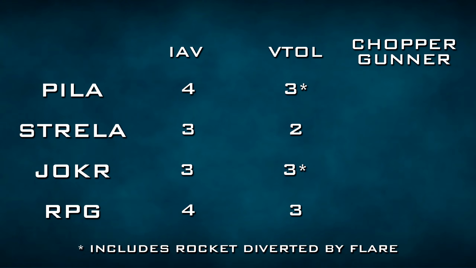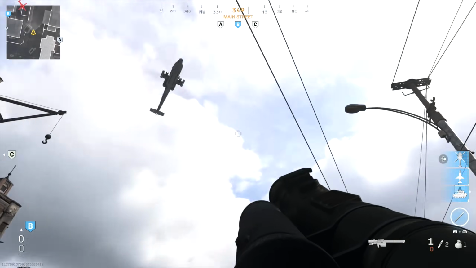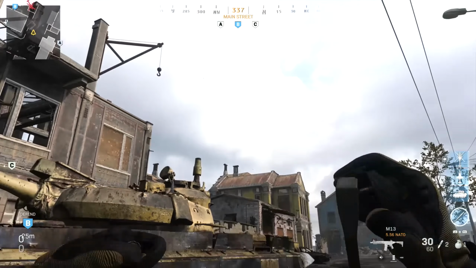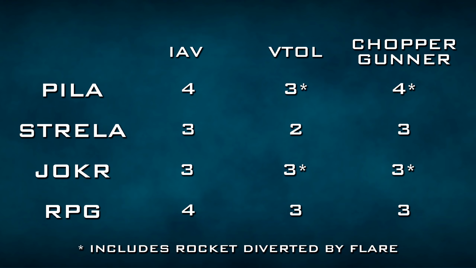So this just leaves us with the Chopper Gunner, and once again, this one also has flares that will divert a lock-on launcher. With the Pilla, this one takes 4 rockets, the Strela is 3 rockets, Joker is 3 as well, and then finally the RPG is also 3 rockets.